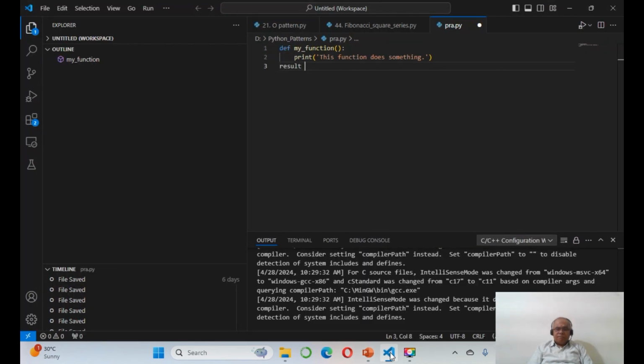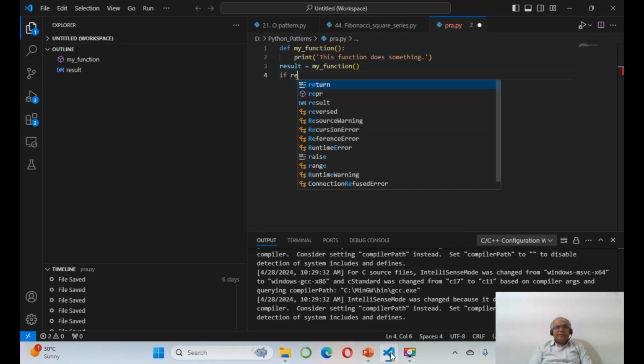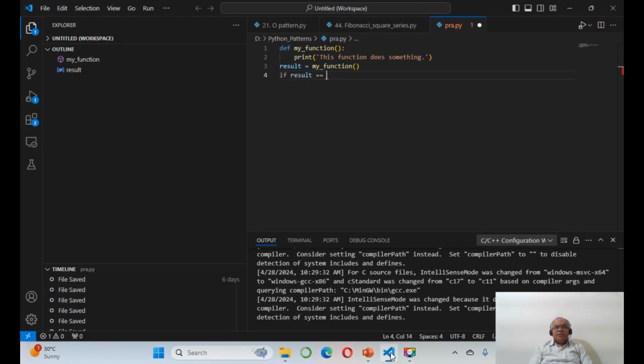I am calling the function my function and assigning it to a variable called result.